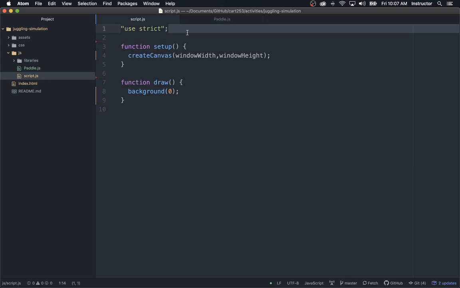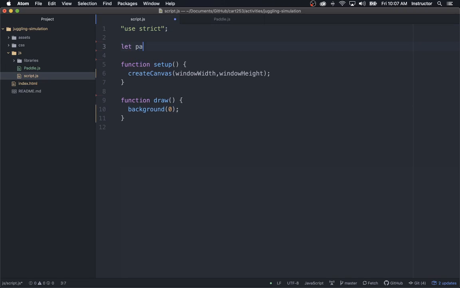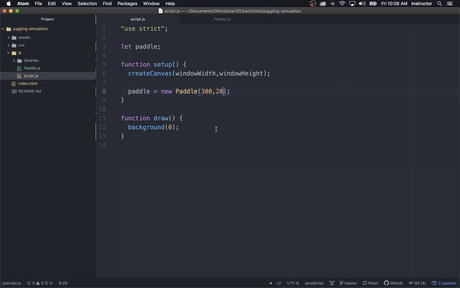So first of all, a variable, paddle. Second of all, in setup, paddle is assigned what? Well, we want to assign a new paddle, like that. And remember, I said in the class definition of paddle, it takes two arguments because it has 2 parameters. And the arguments are going to define the width first and the height. So I'm going to make it 300 by, big decisions, 20. Let's see what that looks like. It's going to be kind of skinny and wide. Okay, good enough for me.